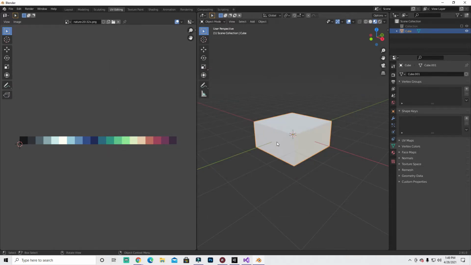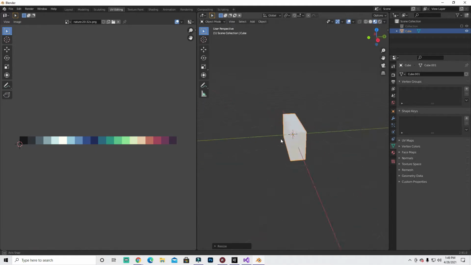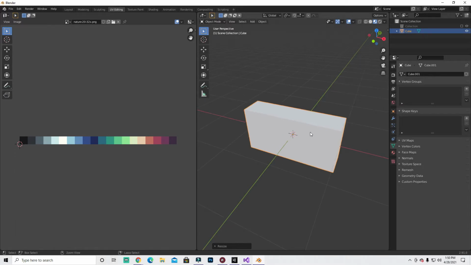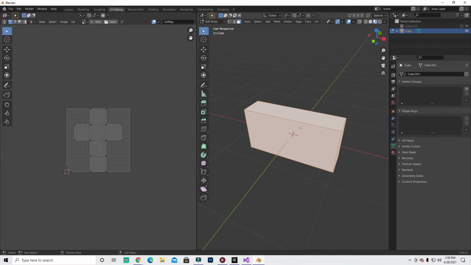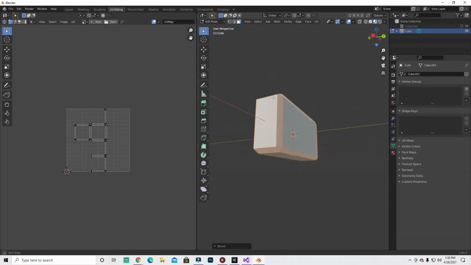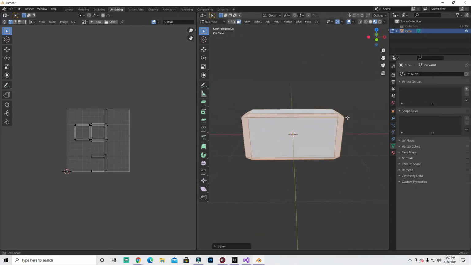That was a test, totally. On the Y axis, I'm going to make it 0.25. So now it's pretty small. And then we're going to hit Control B. Control B. And that bevels it, so that makes it look pretty cool. Bam. Look at that. That is dope.